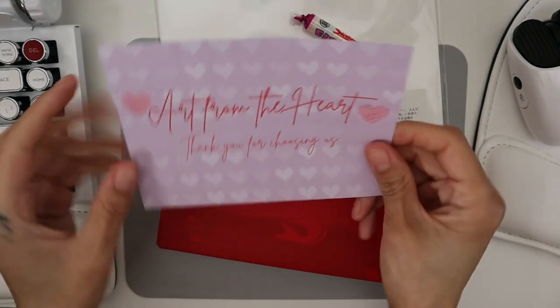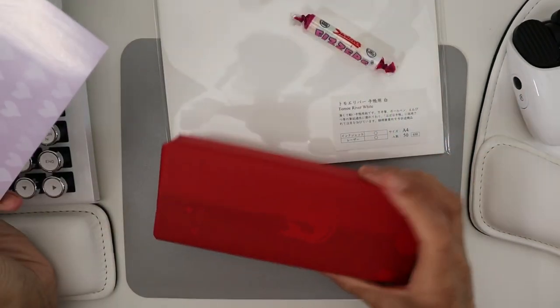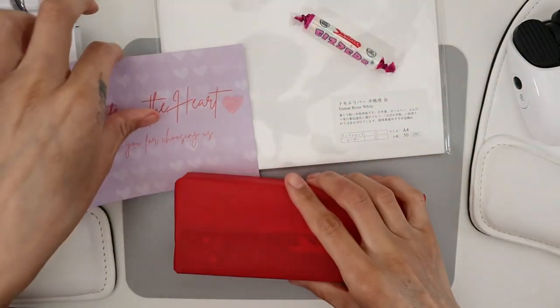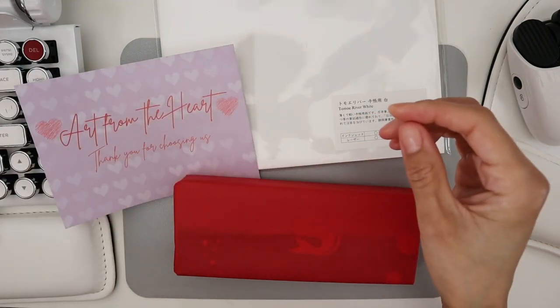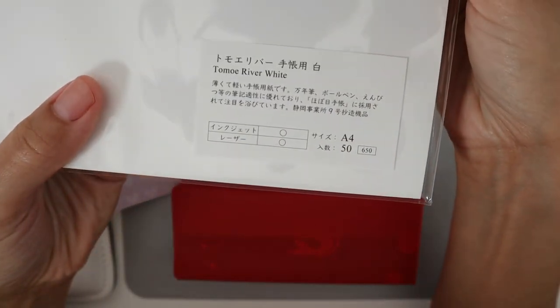I just received this in the mail today. It's from Art from the Heart and it's beautifully wrapped. I'm really excited to open it. I got some swizzles, fizzes, and I also included in the order some Tomoe River paper.